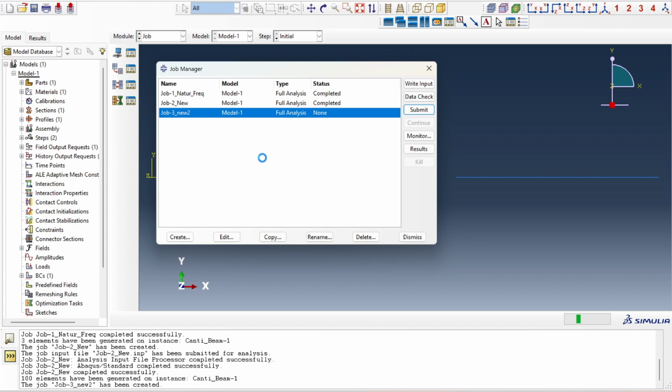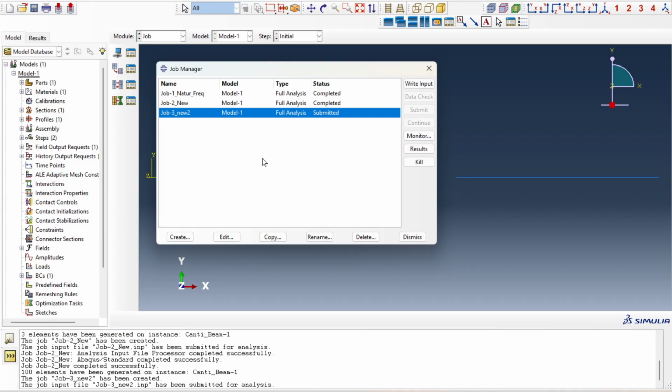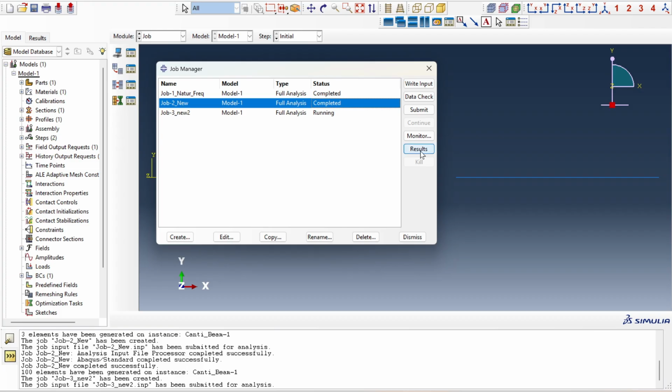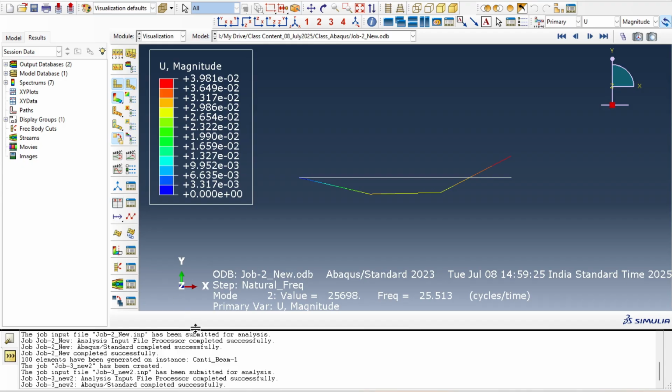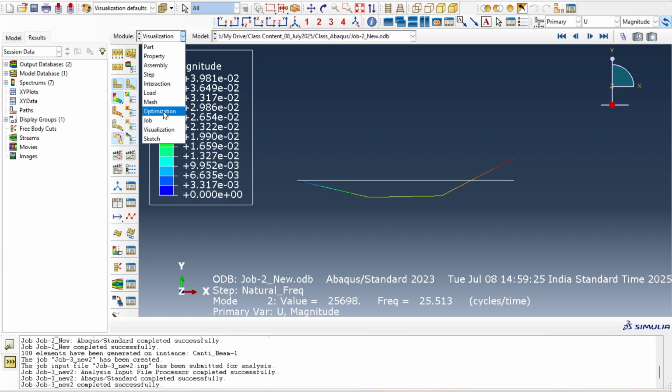because when we are taking coarse meshing, it will look rectangular, but when we are taking very fine meshing, it will look like connected dots, so it will be like a sine curve. In our third job, it will display like a sine. Meanwhile, we will check the result here. This is called the visualization module. Here we can see different mode shapes, deformed and undeformed shapes. If I want to plot displacement from some location, for example, okay, this job has been done. So we will check this one.